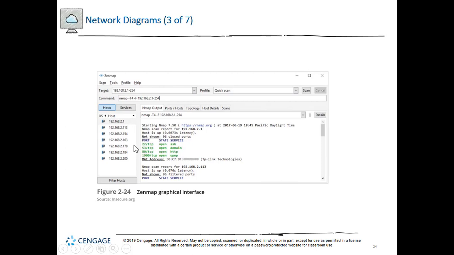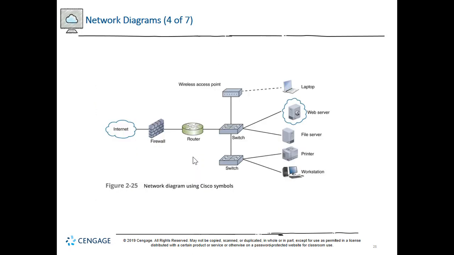So it shows you here on 2.1 that it has OpenSSH running, Open Domain, Open HTTP. These are the ports that are currently running on it. This gives you some information about the nodes that are currently running on your network. You will find that if you just try to run ZenMap or Nmap on your company's network, you might get some of your network administrators a bit upset because they'll think someone's trying to hack and discover what's going on in their network.